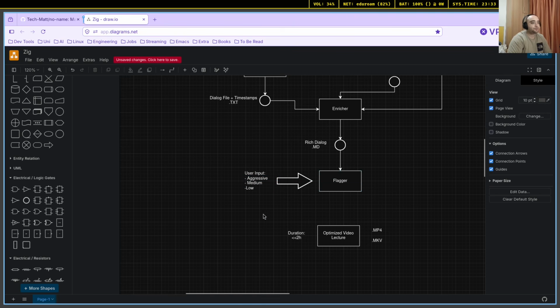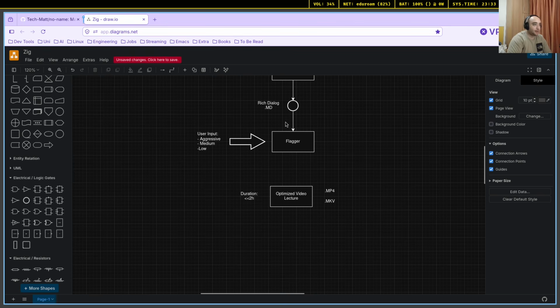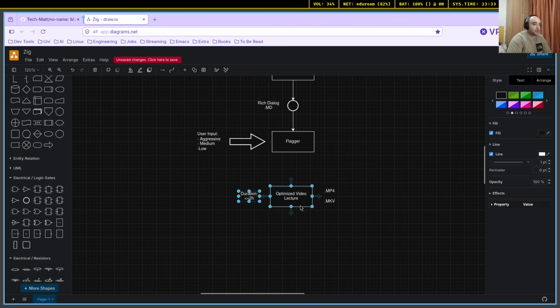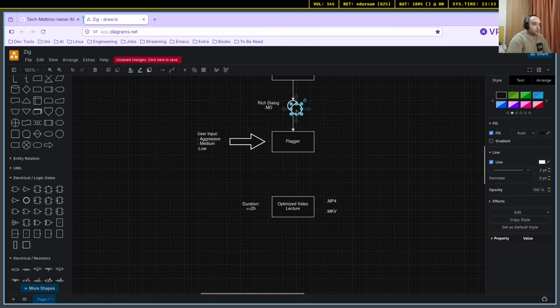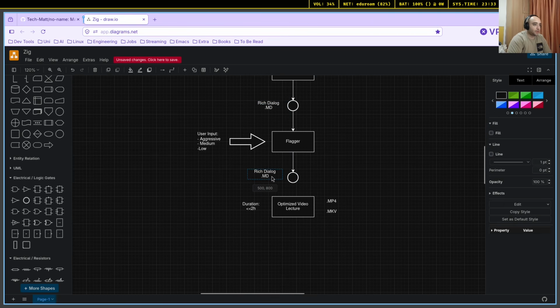So the flagger does that, and it creates another MD file, which we are going to call flagged dialog.